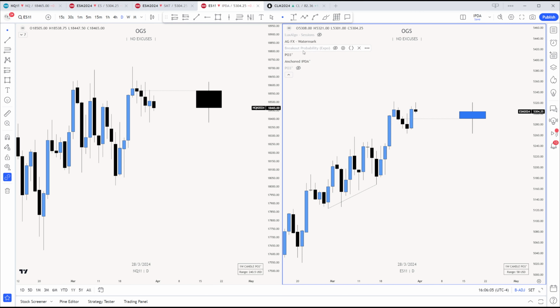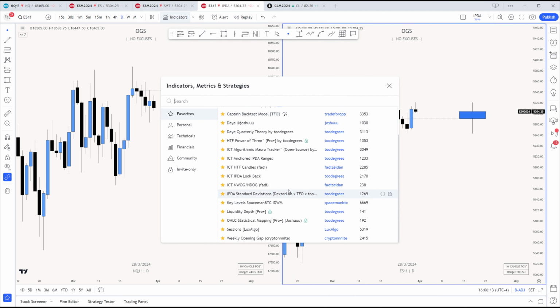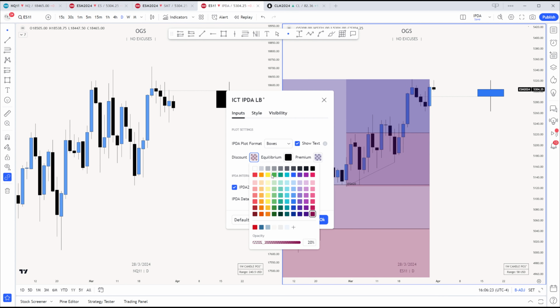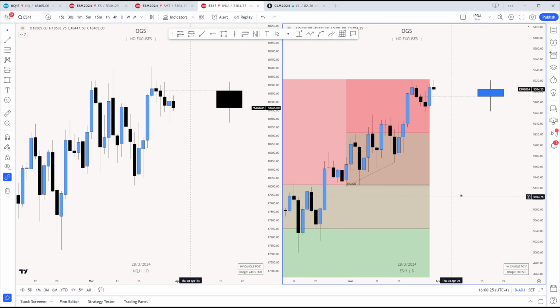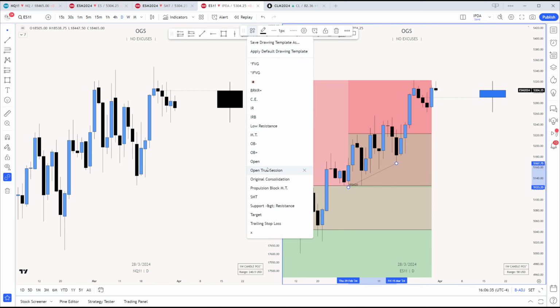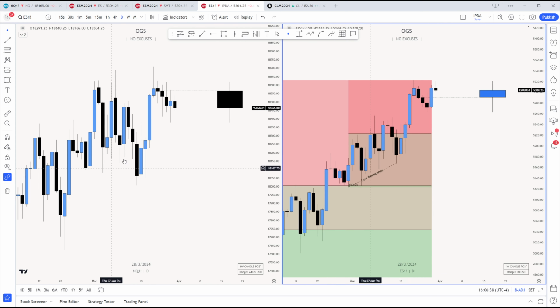And if I have a 20-day IPDA, so let's say I have a little indicator, all 2 degrees, by the way. So anchored IPDA ranges, IPDA look back, there we go. And yes, ugly colors, I'll change it really quickly. Premium and discount. As you can see, those are IPDA 20 lows, right? So what would I like to see then if I'm looking at this low resistance liquidity to be targeted on ES, which would count as a reversal on NASDAQ?